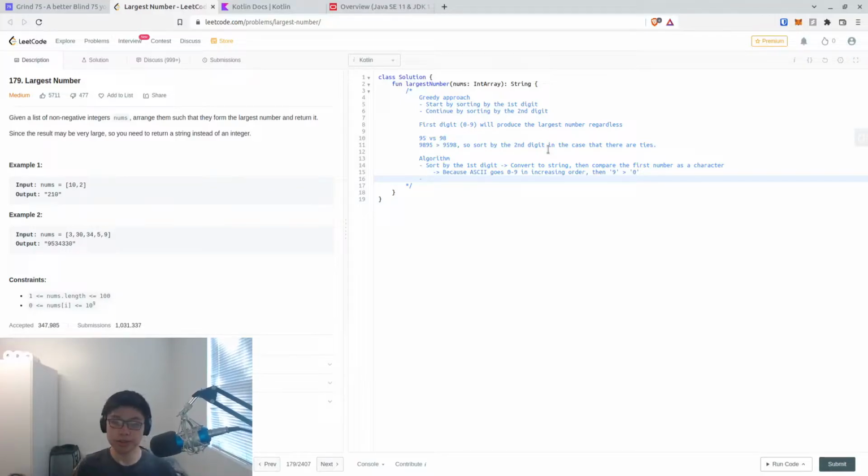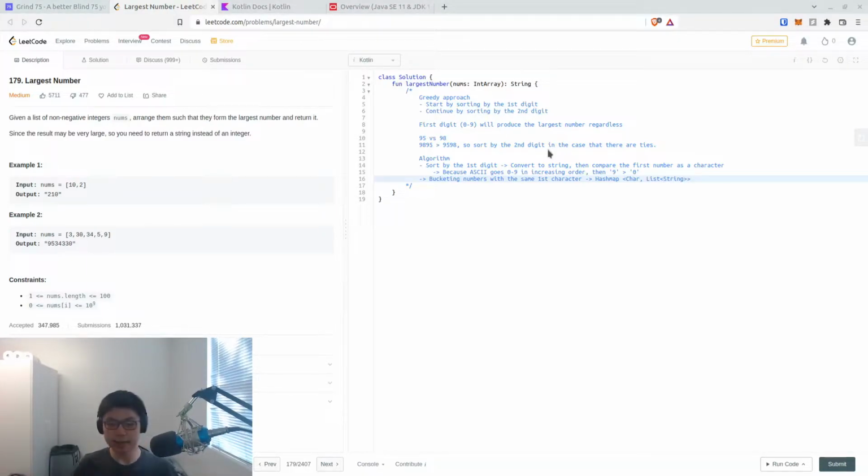How do we sort by the second digit? Well, we need to have a way of bucketing numbers with the same first character, right? And we could do this using a hash map, which will map a character to a list of strings, right?